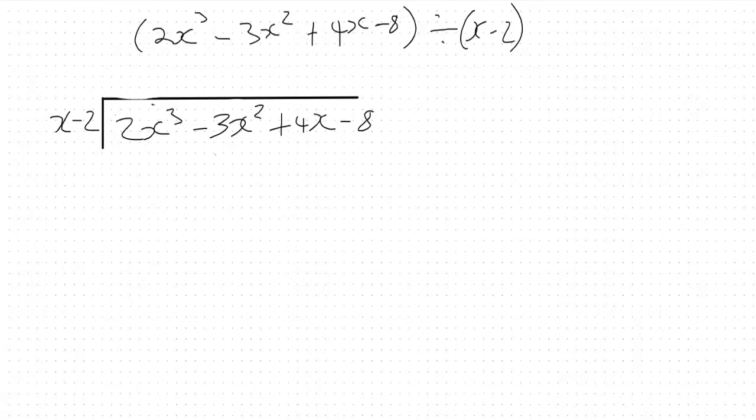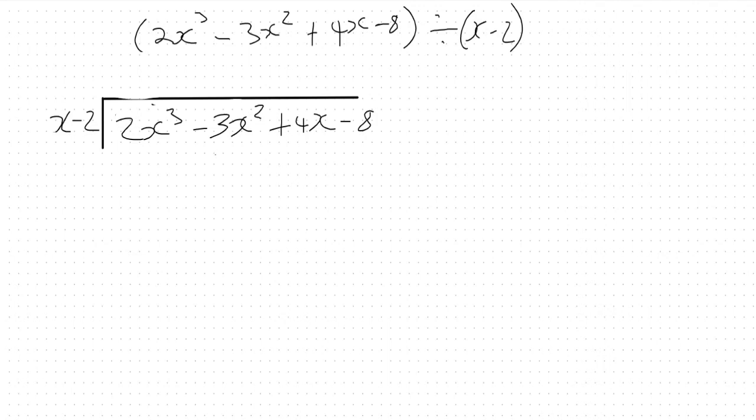Alright, hello everyone. So today we're looking at dividing polynomials, right? And remember in the class where we were discussing the polynomials, we said that we have to arrange them in descending powers of x. So this question has already given us the polynomial, the terms arranged in descending powers of x, because we go from cube to squared to x to the first power to a constant. Right, so it's already arranged.